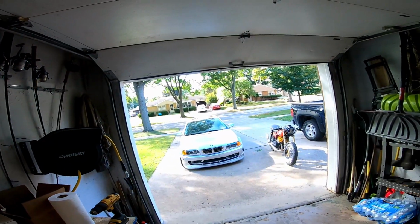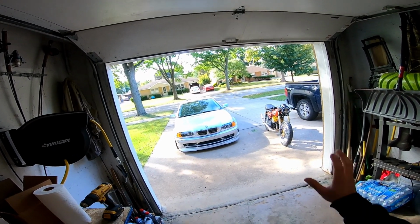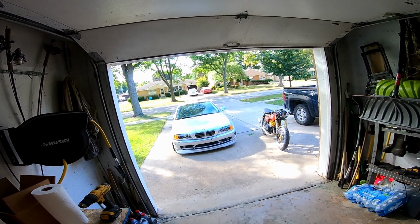I couldn't be happier. I had so much fun. I can't wait till this thing's all done up and I could properly ride it, get the aluminum triple clamp so I don't have to be afraid of this anymore. And I probably shouldn't be riding it till I get that clamp on, but.